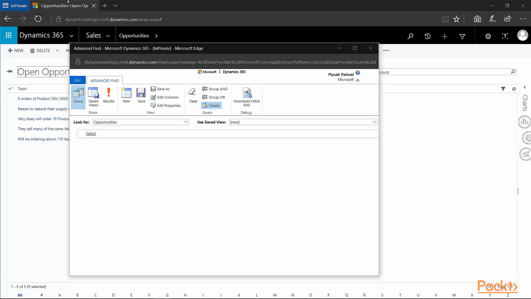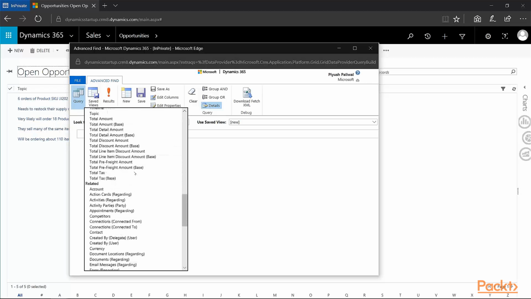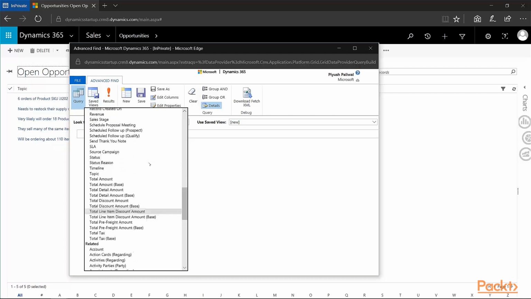Let's get into how to create filters, and trust me, it's very simple. Continuing with the same example of listing all the opportunities that are related to the AdventureWorks account, let's select Opportunities under Look for and click New, because we are interested in creating a fresh query. Hovering over Select in the filters window would get me a dropdown which would show all the fields that are present on opportunity and all the related entities to that opportunity. What we are interested in is where account equals AdventureWorks. So let's select the first field that says account.